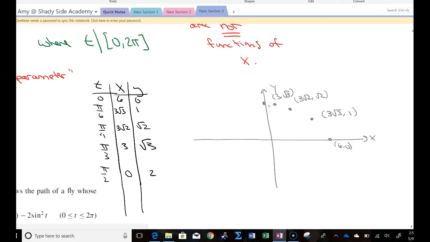Okay? Notice what's not on here. What's not on here is t. When you draw a curve parametrically, you indicate the t values by putting them right here. This point is t equals 0. This point is t equals pi over 6. This point is t equals pi over 4, and so on and so forth. And what's important is, more often than not, t is time. So when you sketch a curve defined parametrically, you want to show what's called its orientation. Note the arrows.